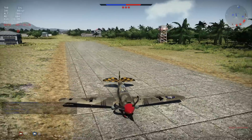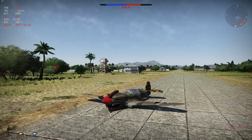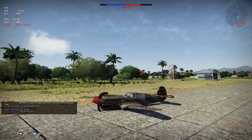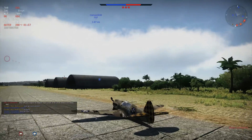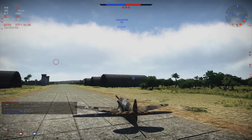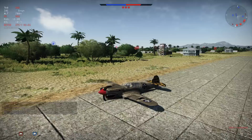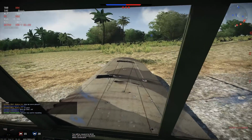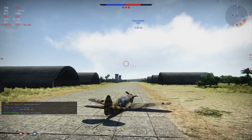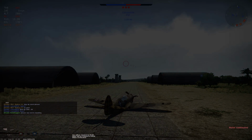But the most important P-40, which I'm actually shocked it's not in game at this point. I don't know why, because there were 5,000 of them. Here, guys, you listen to me. 5,000 of this aircraft were built. You might want to put it in game. The P-40N, or the Kitty Hawk 4, was the final production model. It's very similar to the M, but the original N only had 4 guns. Later, they put it back to 6 guns. So once again, Curtiss couldn't decide, do we want 4 guns, 6 guns? That number just kept jumping around.